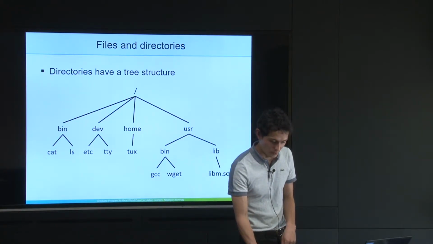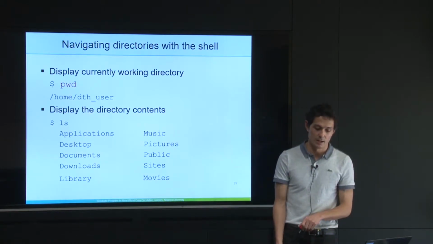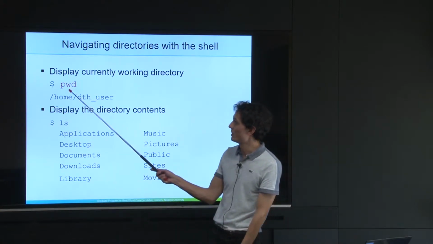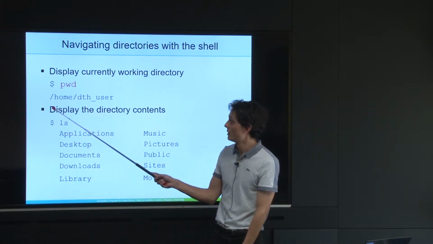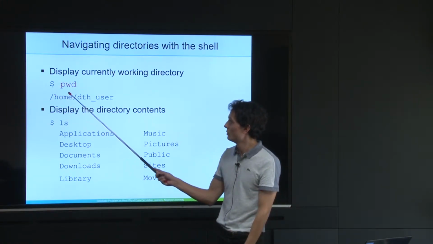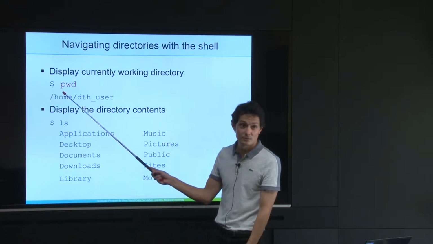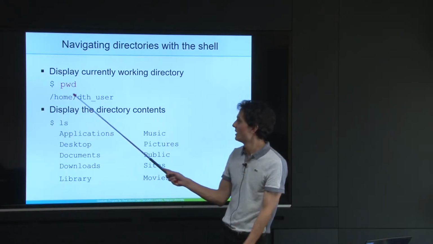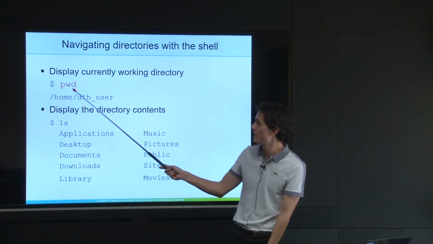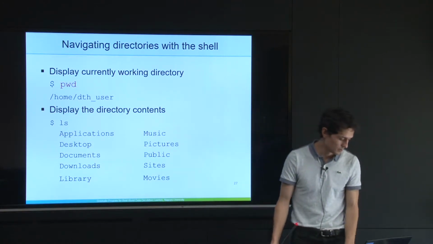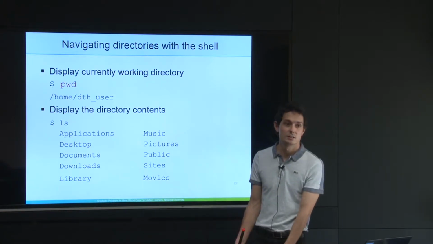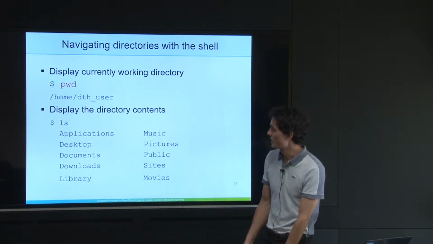Okay, so here are some commands which we use to navigate directories. First of all, this one here shows you where you are currently relative to the root node. So the root node is like the start of everything on a Linux system. Home is where all the user directories are, so your home directories, and this is your user. I don't think you have this name, you've got something else, but it'll be something like that. So if you type that in now, it should come out with where you are, something like /home/DTH. Okay, so that gives you your current location.